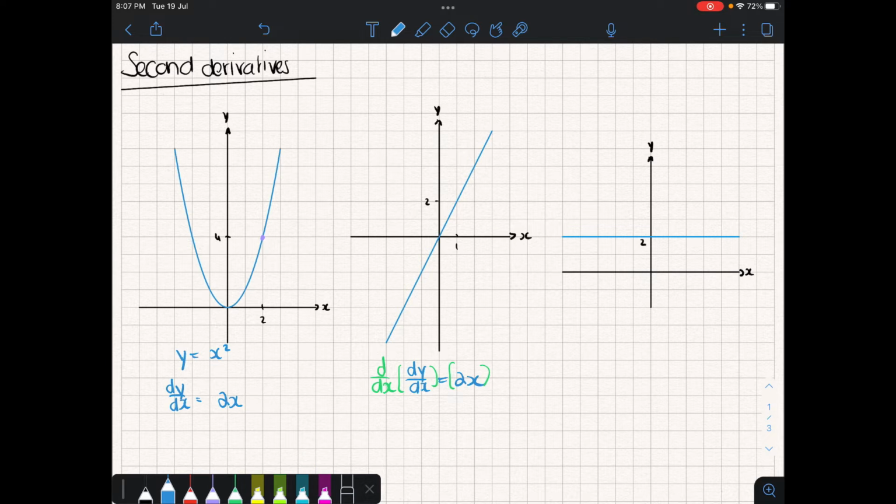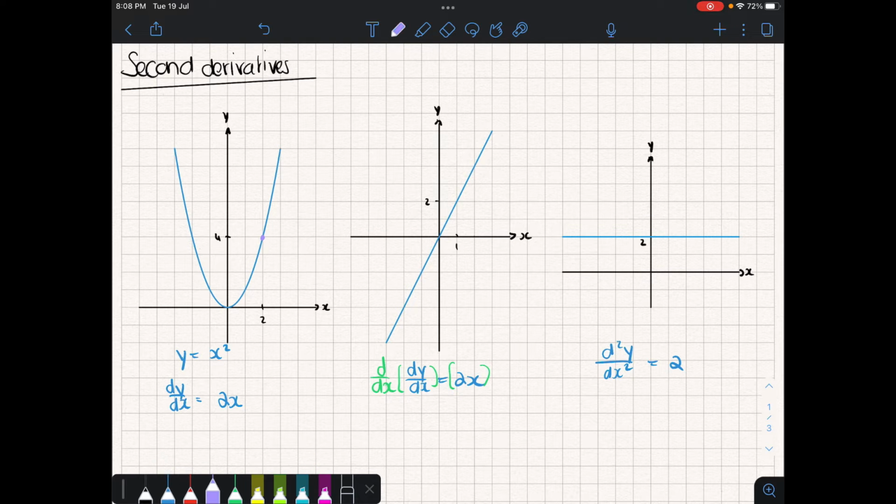And so what we end up with is this weird little thing called d squared y. So the d's multiply in y. And then we get dx times dx, which gives you dx squared, but we don't use the brackets, we just write it as dx squared like this. And so if I wanted to find the gradient of my gradient function, I would differentiate again. And so I can see I would just get 2 as a constant. And since it's a straight line, the gradient must be constant.